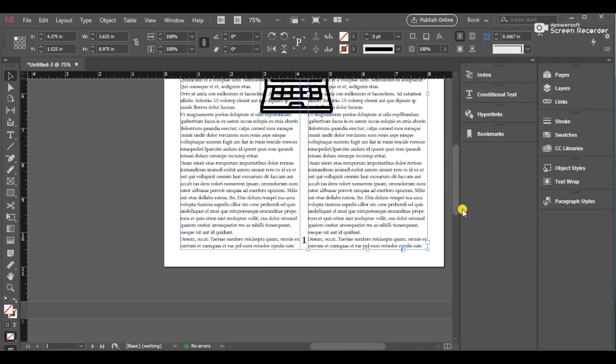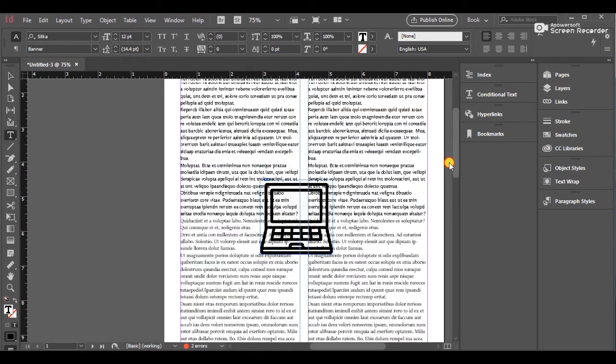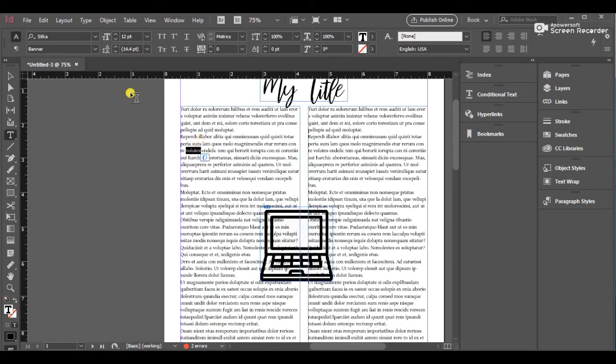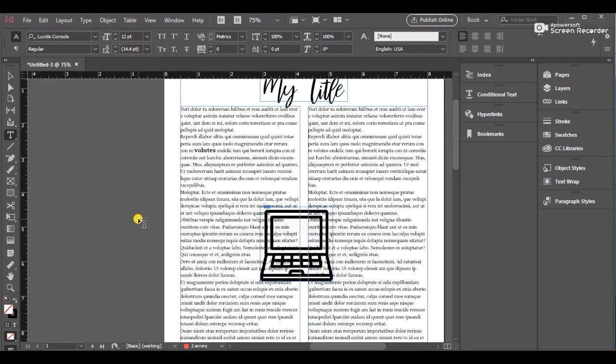The only commands that I've found that won't work are the text formatting commands. So like Control-B for bold will not help you out. And that's because you're going to have to actually go up here and select the style that way. So I'll make this word bold. There you go. Beautiful.